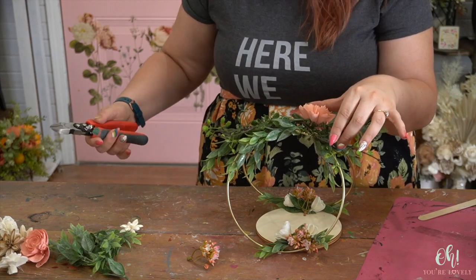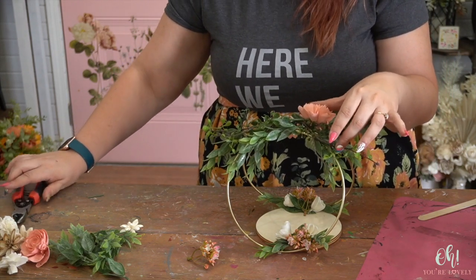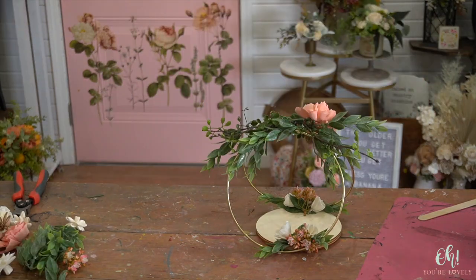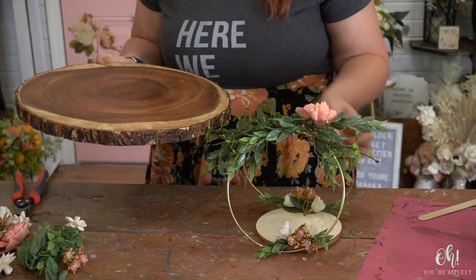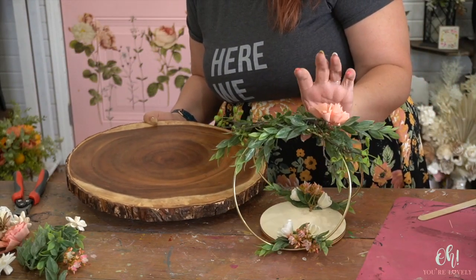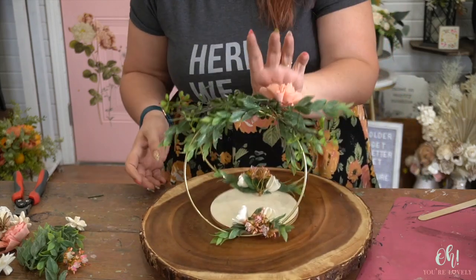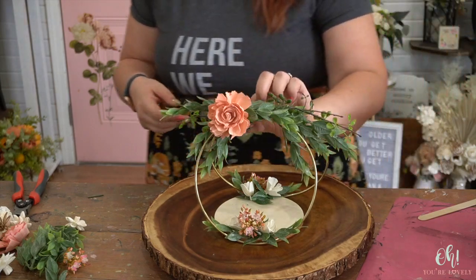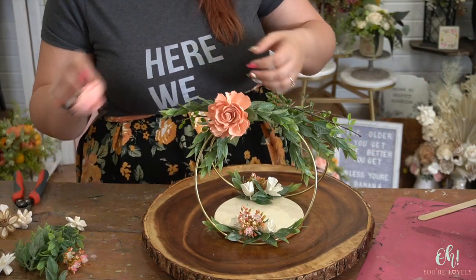Oh my gosh, you guys, hold on. I got something new to show you. I'll be right back. Don't go anywhere. Dun, dun, dun, dun. I got a lazy Susan. All right. Ooh, don't burn my fingers. Don't burn my fingers. Evil genius for the win.